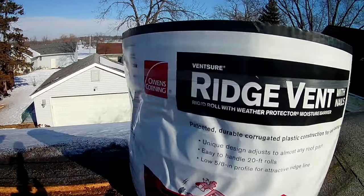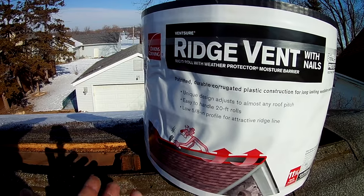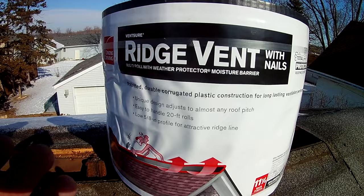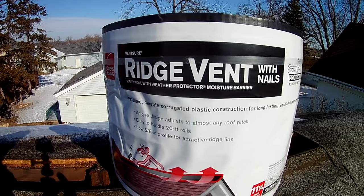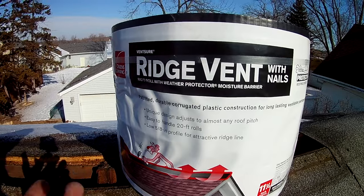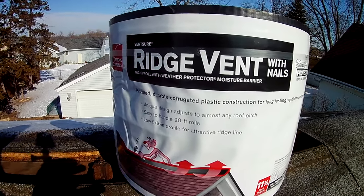Now, my absolute favorite ridge vent to use is Owens Corning Ventsure Ridge Vent. It works really well. There's lots of kinds of ridge vent out there. I'm not saying this one's better than any of the other ones or the other ones are bad, but I like this. The reasons I like it, it's 5/8 inch low profile, and you can install it with a nail gun. Now, if you're not experienced, you would not want to install this with a nail gun. You would want to do it hand nailing, but as a professional roofer, being able to install ridge vent and ridge vent shingles with a nail gun is a huge time saver over the course of a year doing thousands of feet of ridge. So this is what we're gonna be using.